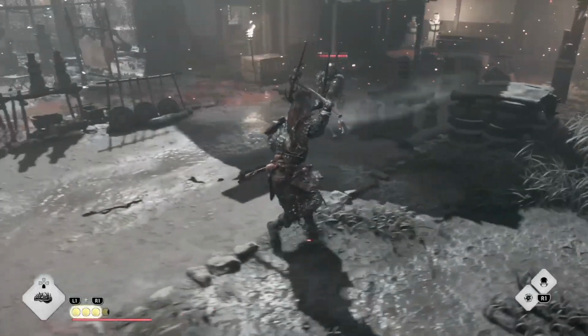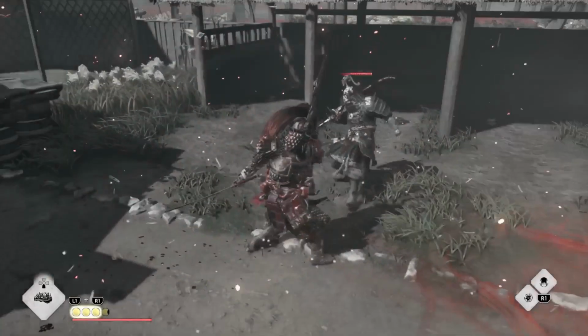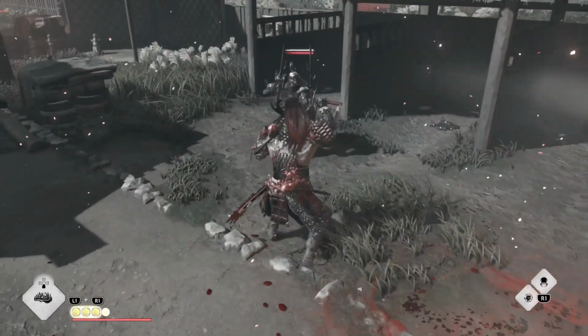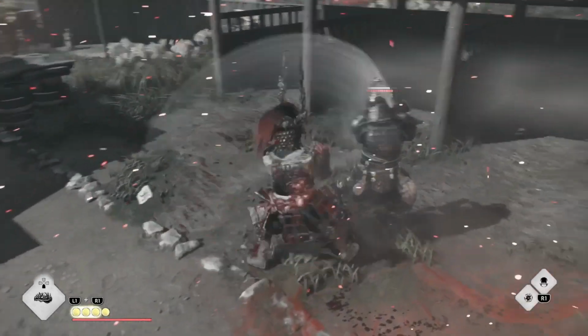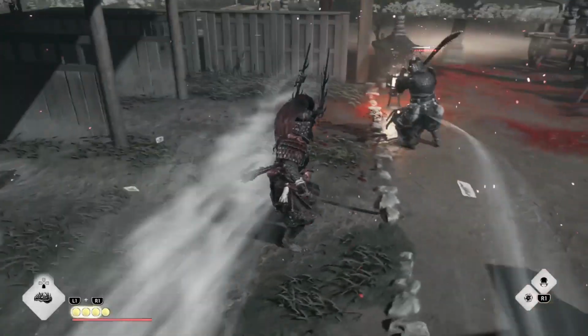And it applies with any stance. So if I use my triangle, well, right now he's staggered. Let him get his stamina back. So I use my water stance so I can set up. Stone stance as well. Hit that, and I go like that. See, made him dodge, and I was ready.